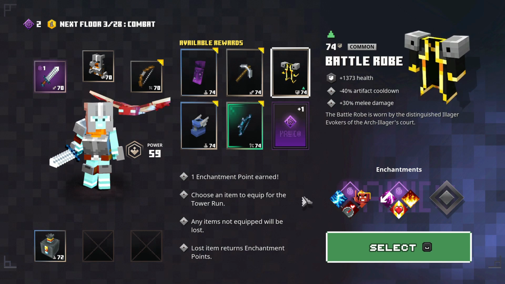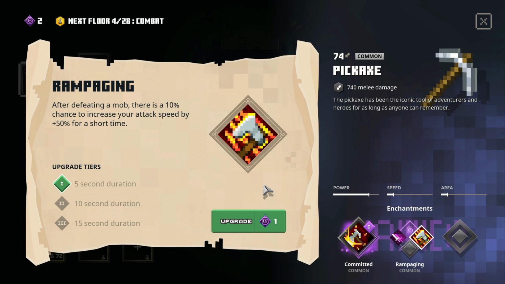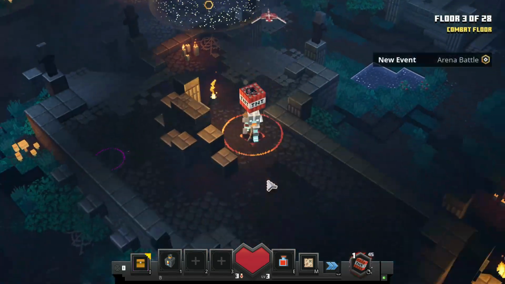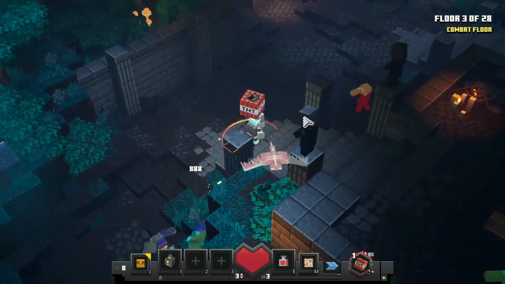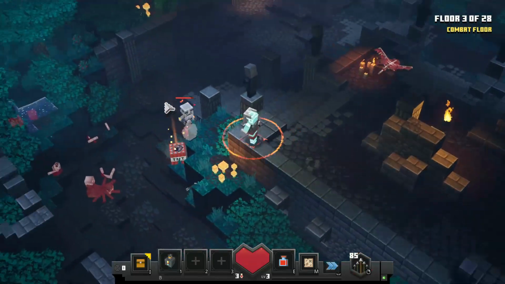Then at floor 3, you're going to take the one and only pickaxe, as the pickaxe is a great choice with the committed and rampaging enchantments. So don't hesitate and get that, and keep using your enchantment points on the armor, like the fire circle enchantment, whatever that is.